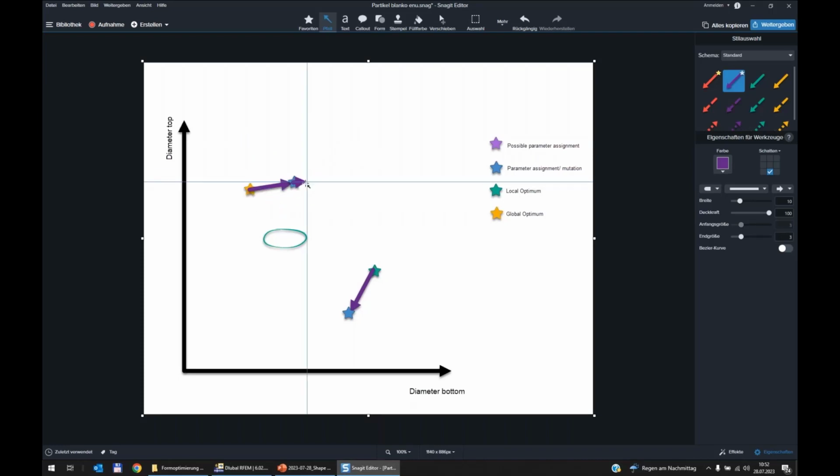It swims, let's say, between its local optimum and the global optimum. So it swims back. And this fish or bird is now going to its own local optimum plus the global optimum of this iteration. So a mixture.